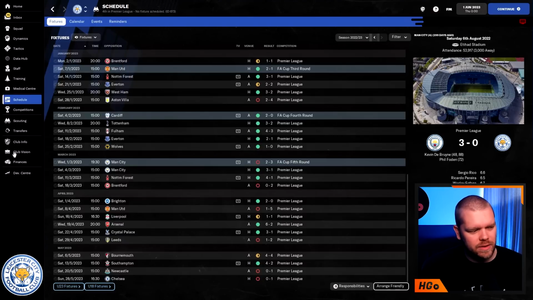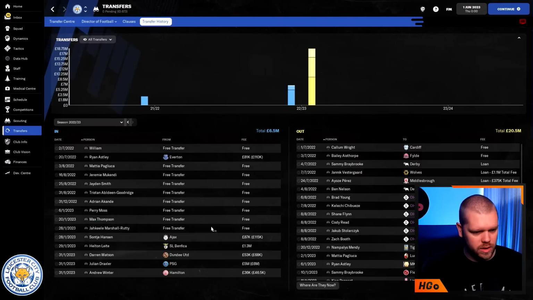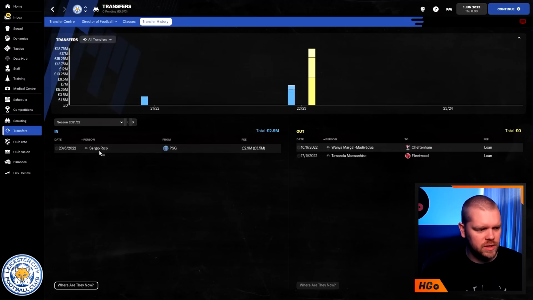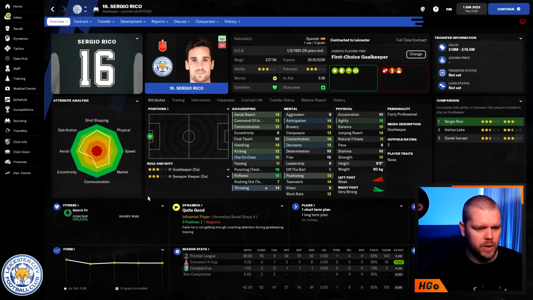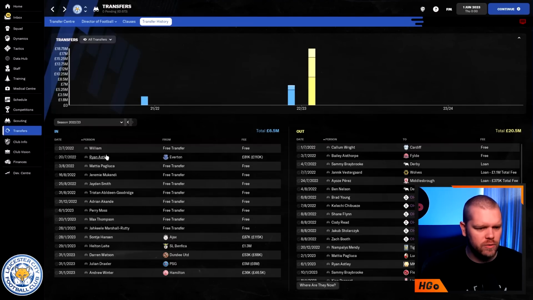Let's have a look at some of the other stuff that they've done. Have they made any signings, first and foremost? Oh my goodness, yes they have. So they've signed all sorts of free transfers here. No one that I would really touch on. Okay, so they've signed Sergio Rico as a goalkeeper to come in. Obviously didn't have the confidence in Danny Ward, the same as I didn't. So he comes in, Sergio Rico from PSG for £2.9 million. They've also signed, as I said, all of these free transfers.